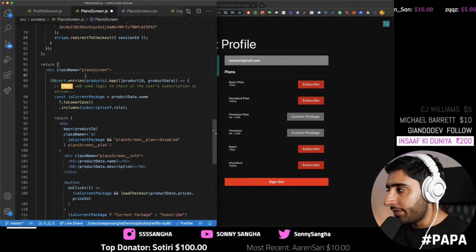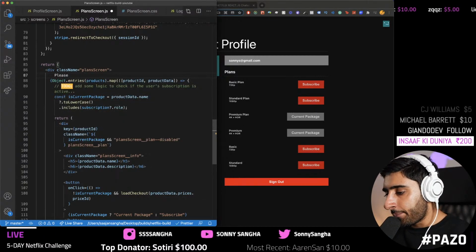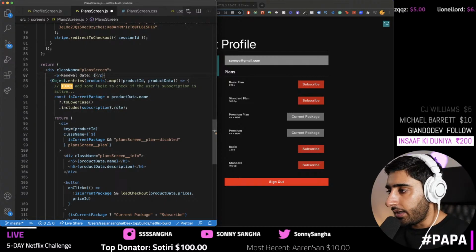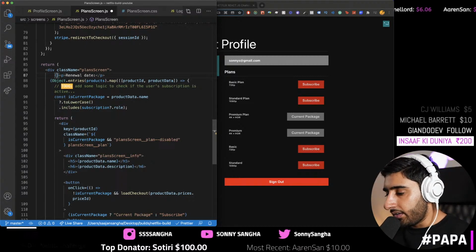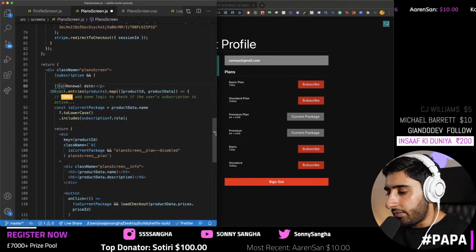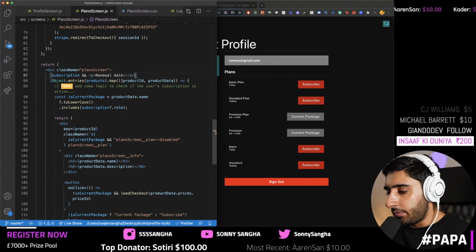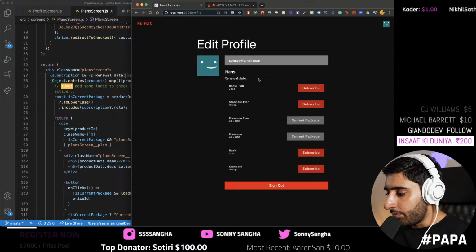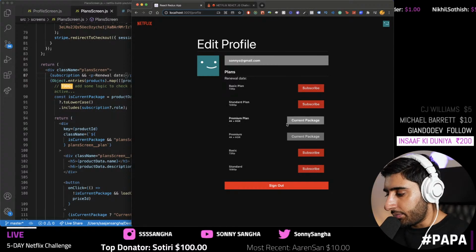Let's do something like a p tag, and say renewal date. But I only want to render the renewal date if we've fetched the subscription yet. So I'll say subscription and then render out the renewal date. Right, so only render it out if the subscription's there. Now if we refresh, you should see a p tag at the top, renewal date, right? It only comes when the subscription is fetched.